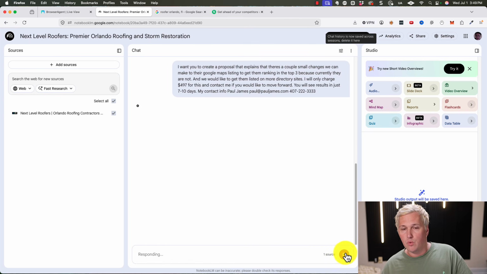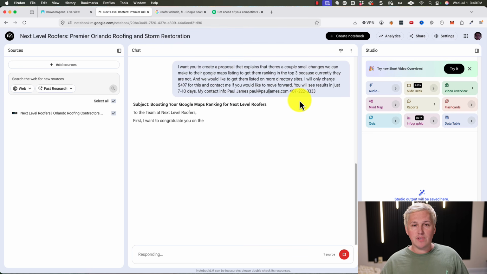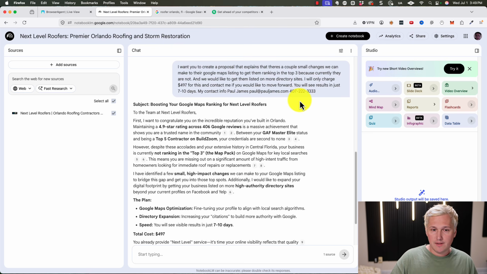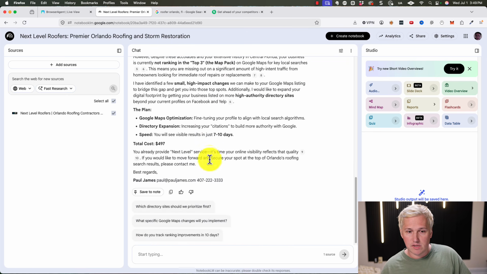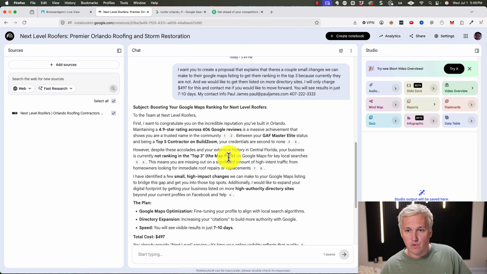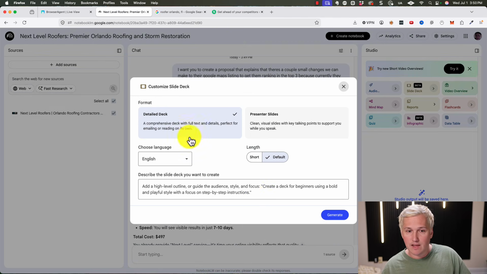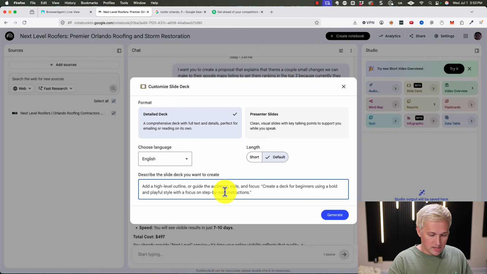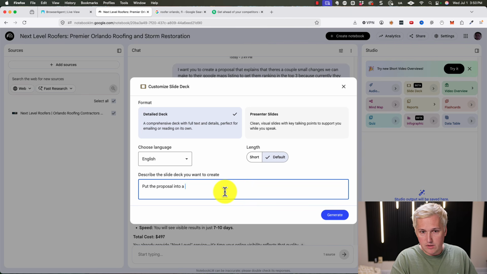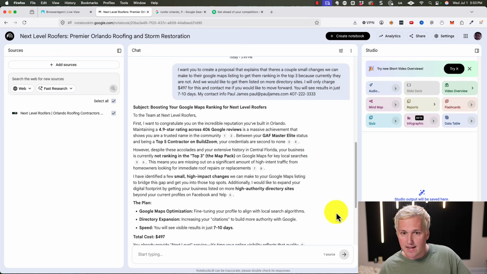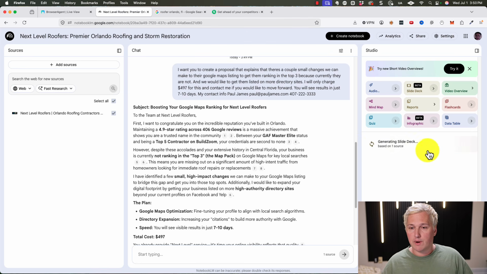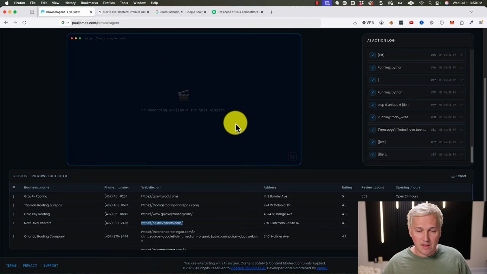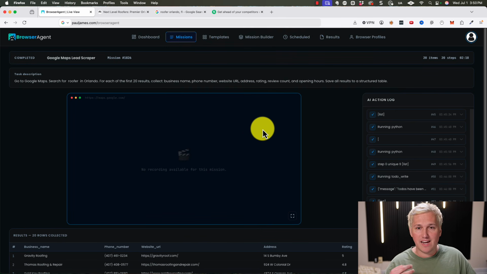Okay, so this is going to get to work, and then we can go ahead and send that out. Now, you have a couple different ways that you could go and get this going, and this is awesome because it's putting this little thing together for us automatically. And we can turn this into a slide deck if we want, which will make it look better. Let's say, put the proposal into slides, and we can have it generate that, and it's going to generate here on the right-hand side. But what we can do next is automate this. And this is the really cool part, is we can set this up on another mission.